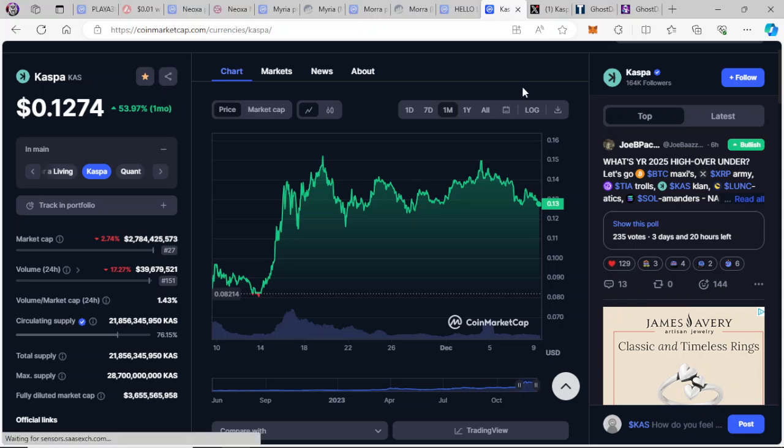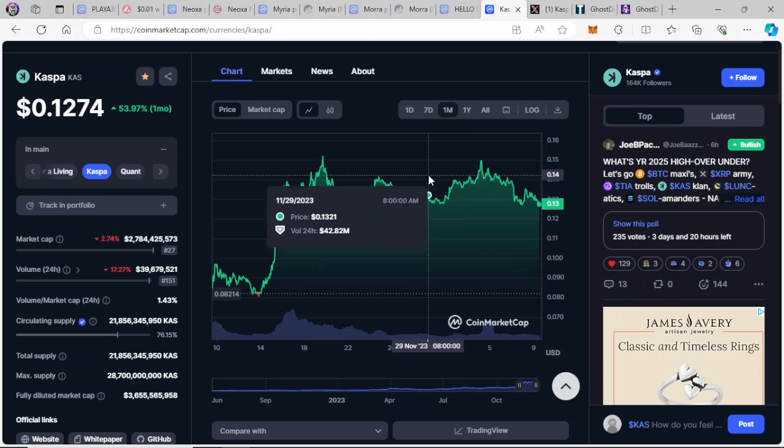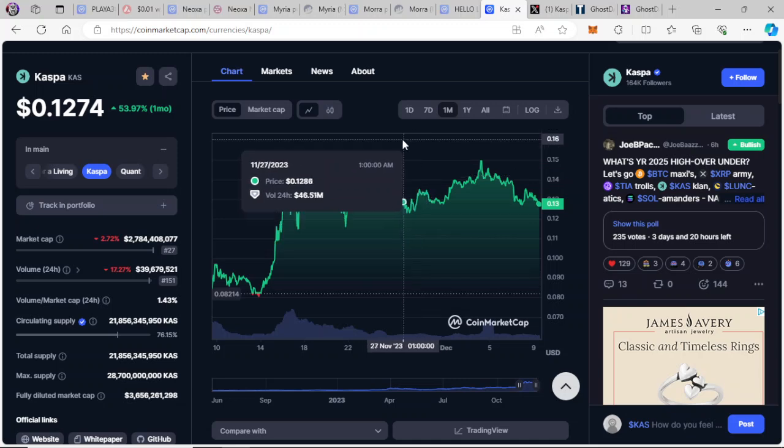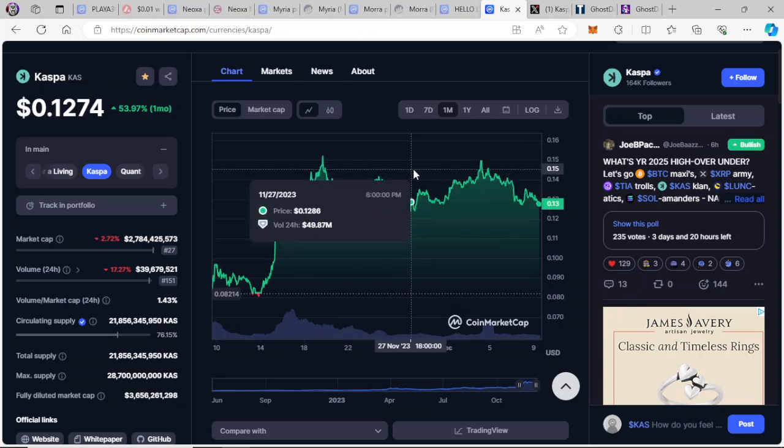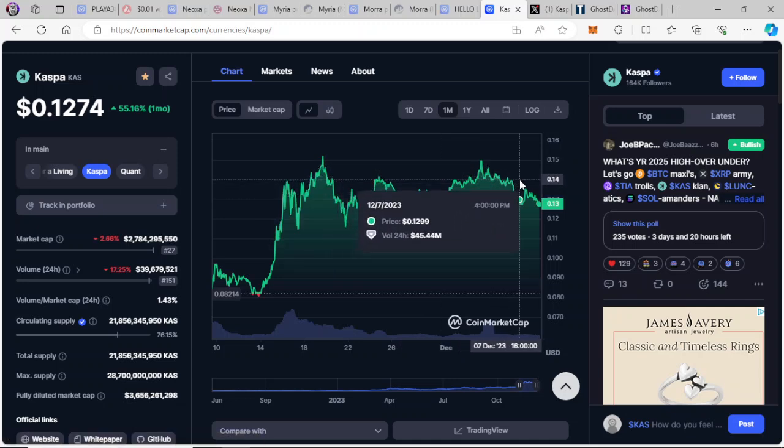Kaspa down a little bit. You know, we're up 53% on the month, guys. Almost 54% on the month. It's hard to remember that sometimes for some holders. We're not going to rag on everyone and call them paper hands, but people that get shaky a week into their investment have the potential to just turn into a paper hander. You got to calm down and relax. Kaspa will break all-time high again very, very soon, and we'll be in price discovery territory again on our way to 20 cents. The fact that Kaspa is down to 12 cents right now is wonderful.